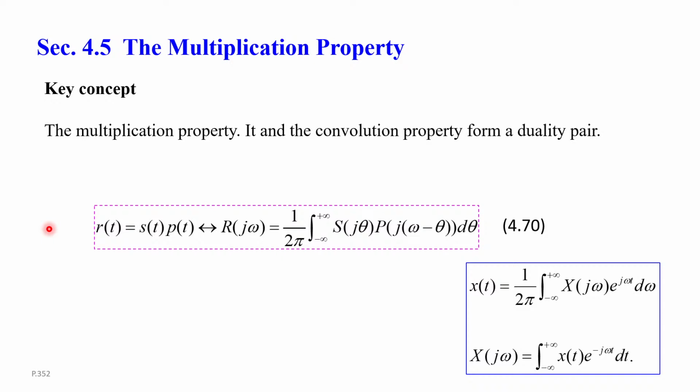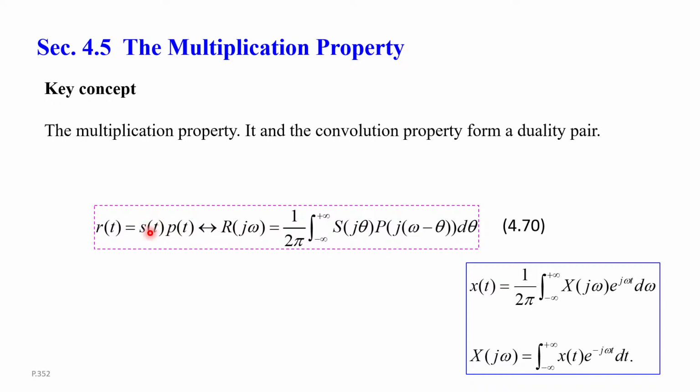So this is the dual of the convolution property, and it looks very similar but a little different because of our normalization. So the property says that if your signal is a product of two signals, then the Fourier transform of this R is going to be kind of like the convolution of the two Fourier transforms, but it's a bit different because of our normalization, so we get the extra 1 over 2 pi here, and also because of how we write our Fourier transform, so you get a J everywhere.